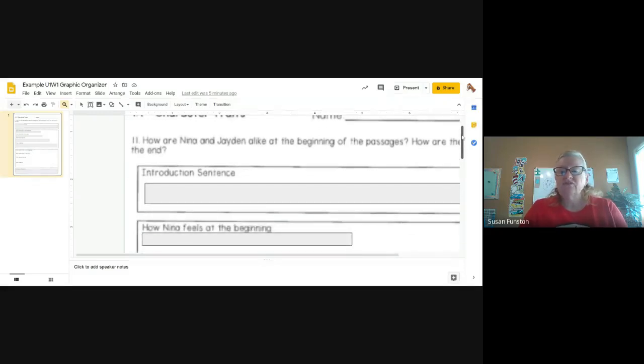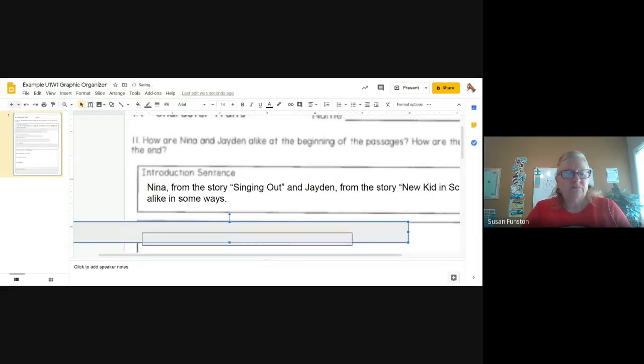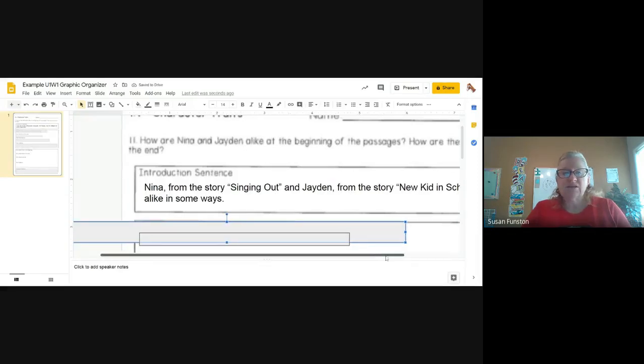The first thing you need when you write a paragraph is an introduction sentence. So we are going to try to come up with a sentence that tells us what our paragraph is about. The best way to do that is usually to restate the question, because you're answering this question. So if you introduce it by saying, here's the question I'm answering, then people know what to expect.